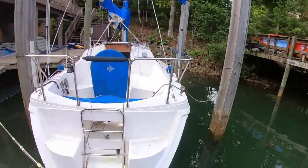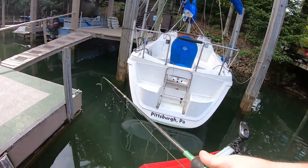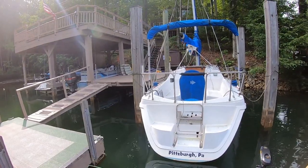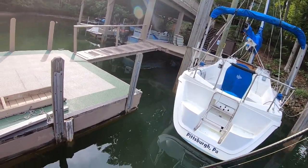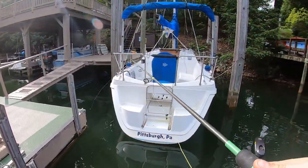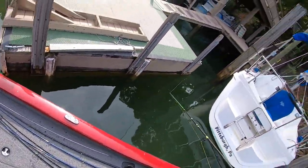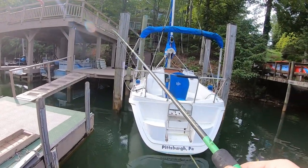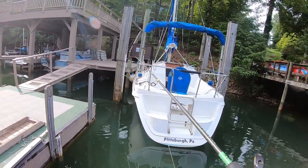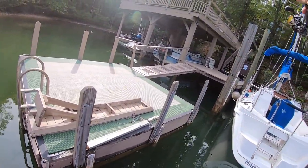The sailboat moved a lot more than our boat did. It's floating. Not suspended. No, it's not floating. What do you mean it's not floating? It's out of water. What's out of water? Oh, it's not all the way. Well, maybe the bottom of the boat. Is that out of the water? Yeah. No, your dad's crazy.